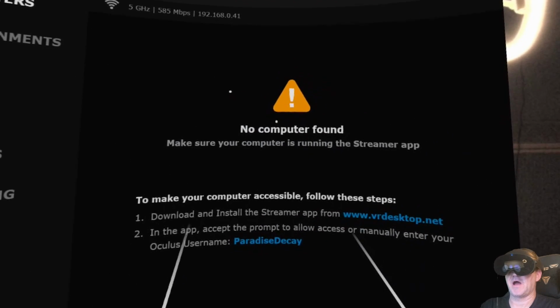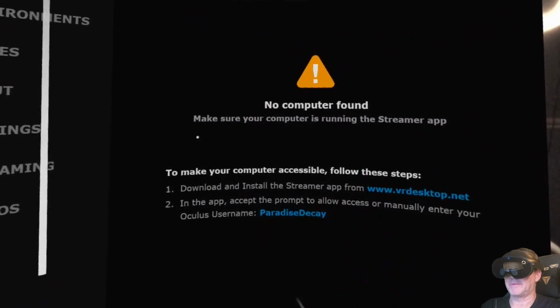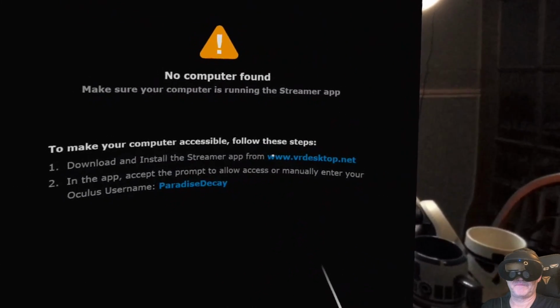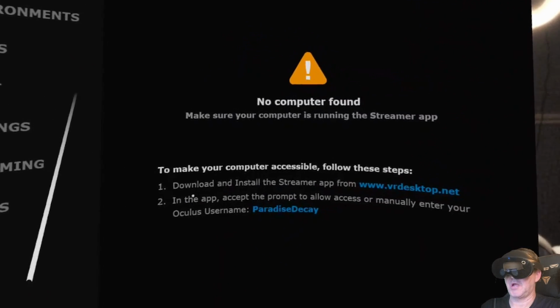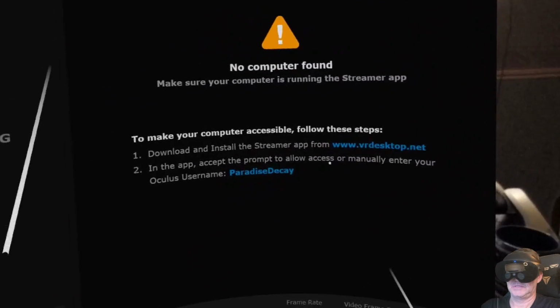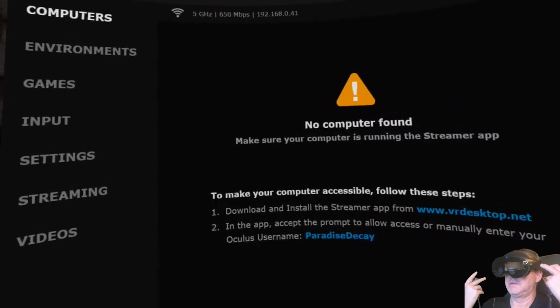Okay, no computer found. So Virtual Desktop cannot find my PC. I'm going to have to go to this website here, look, www.vrdesktop.net. And we're going to have to download an app that's going to allow the Quest 2 and the Quest Pro to connect to the PC.